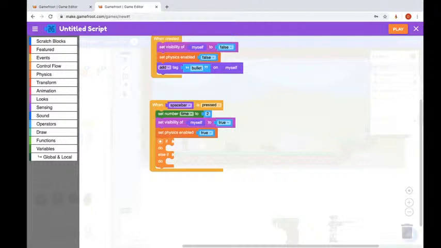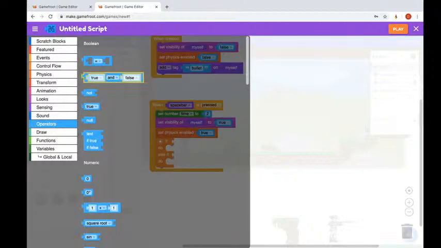Now what we need to do is associate our bullet object with our playable character. We can link our playable character to our bullet object in the following way. We're going to take an operator and use this equals to one like we have before.